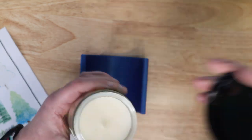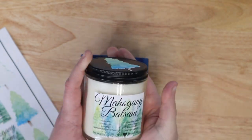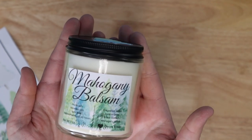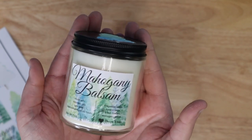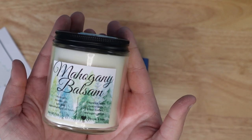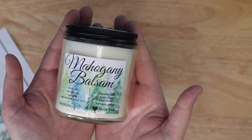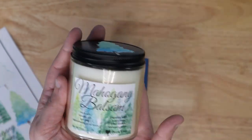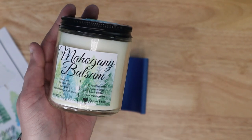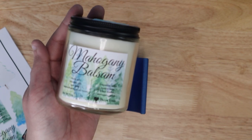This is just a regular candle and you can get them anywhere — the Dollar Tree even has candles. It's a great way to make fun favors for events so someone can take home a really pretty-smelling candle. You can also have a local candle maker do these or make your own candles. These labels are great on wine bottles, hand sanitizers, really anything you can think of. If you guys have any questions about this or any of our other crafty things, please let me know in the comments below. And if you've ever made your own labels, let me know what you like to label. I hope you guys have a wonderful day, and as always, happy crafting!